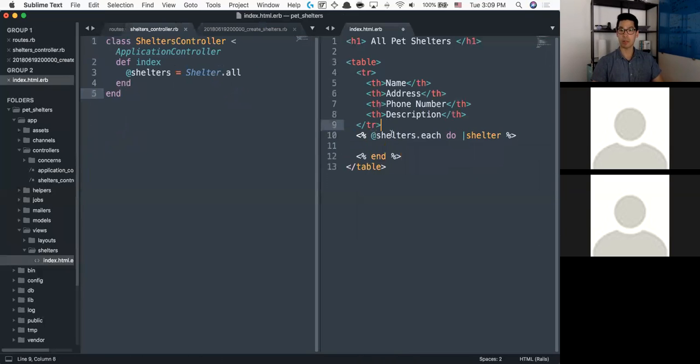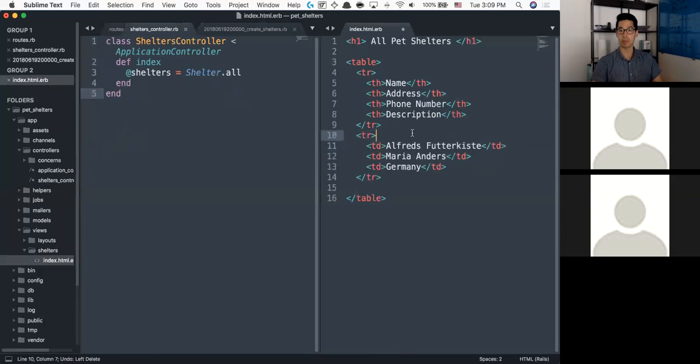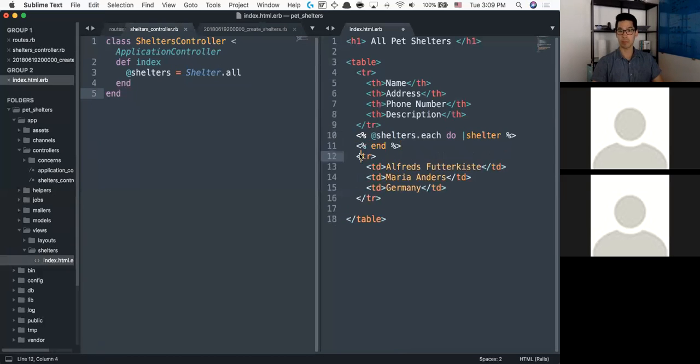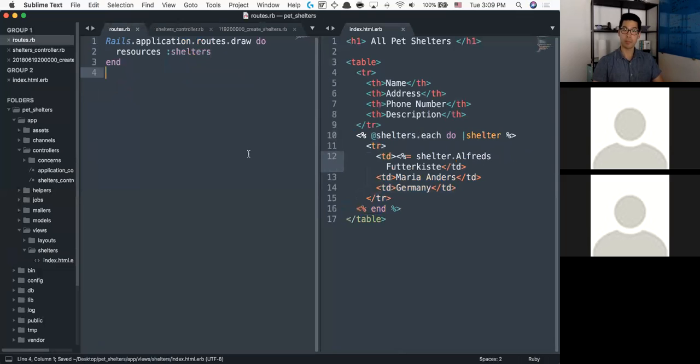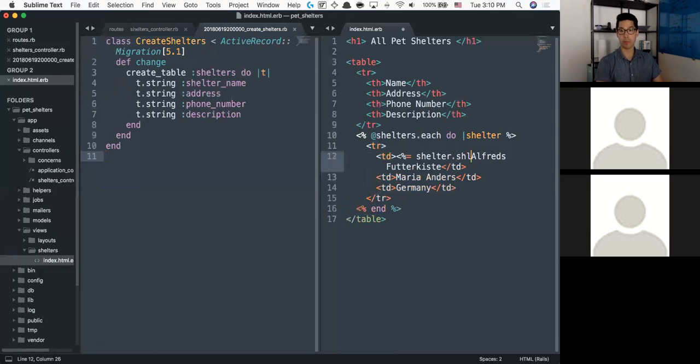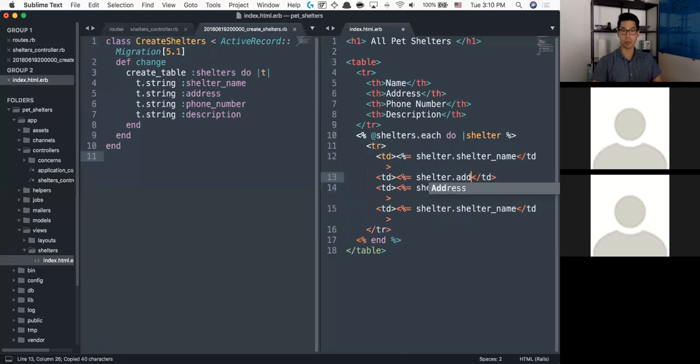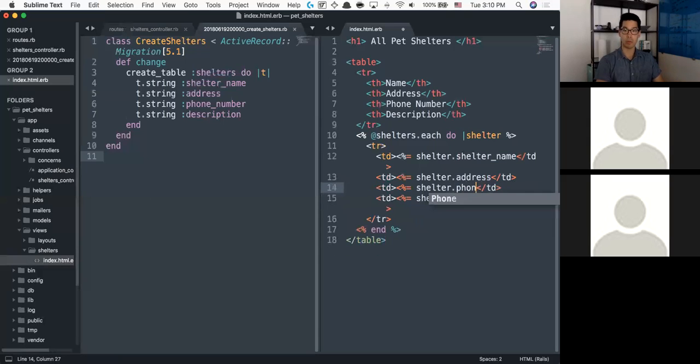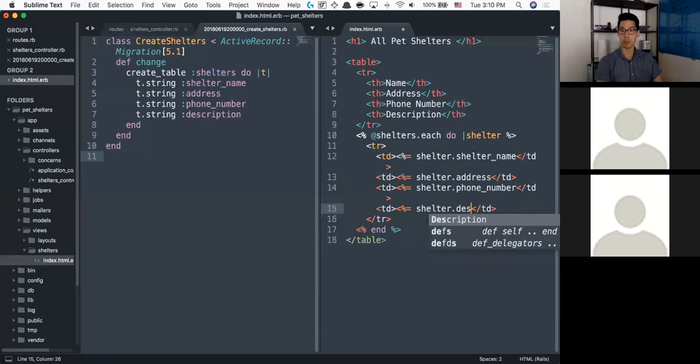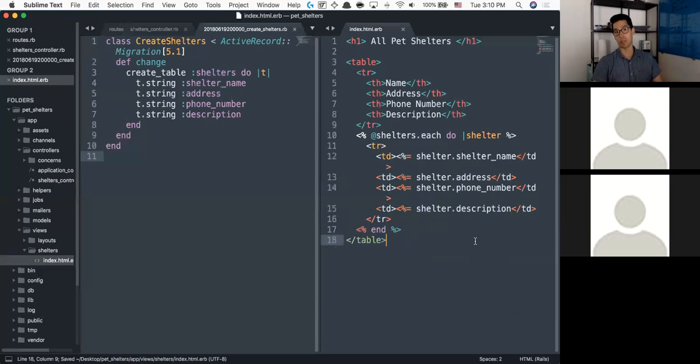I believe this will be shelter.shelter_name, address, phone number, and description. If all goes well, I can refresh this page.